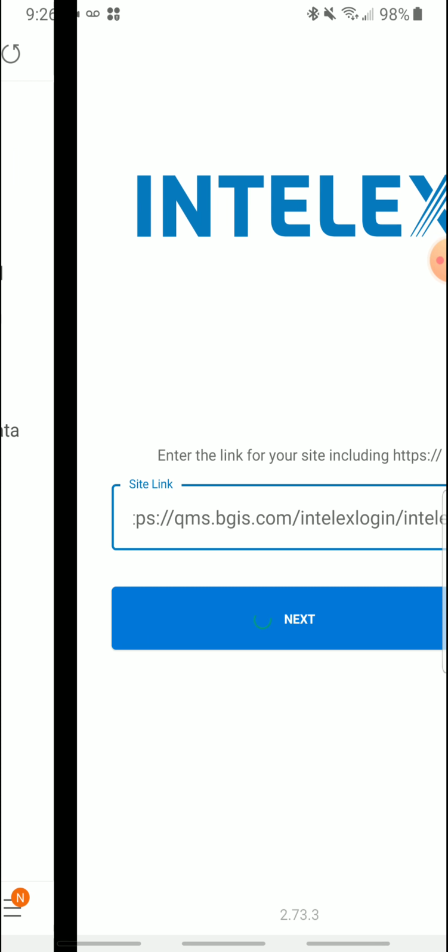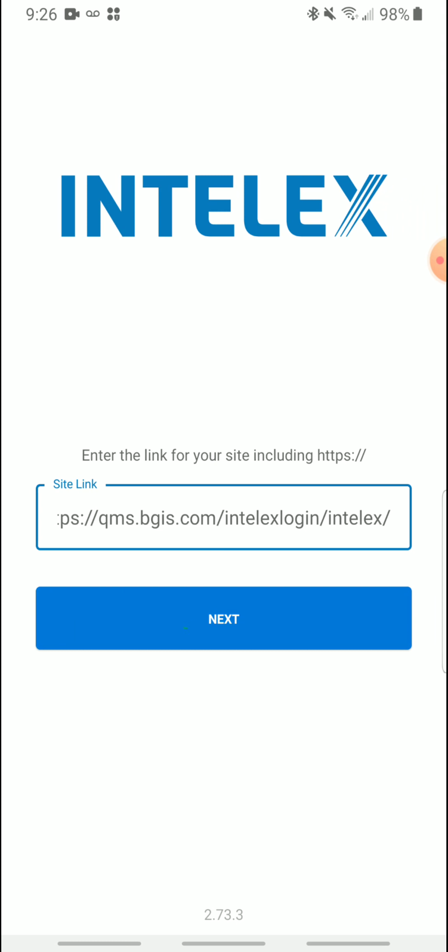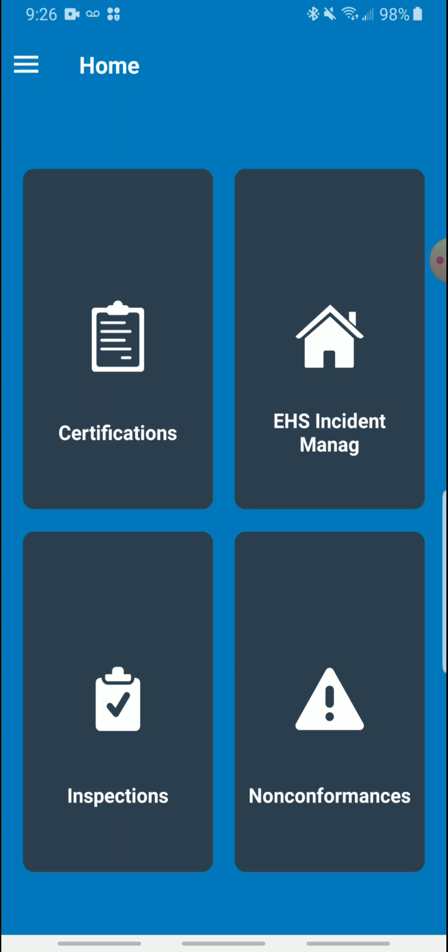It'll take you to the BGIS login page here. Sorry, mine's already logged me in because I'm logged into my phone. When it goes in there, use your BGIS credentials and log in with the same password you use on your computer and email.